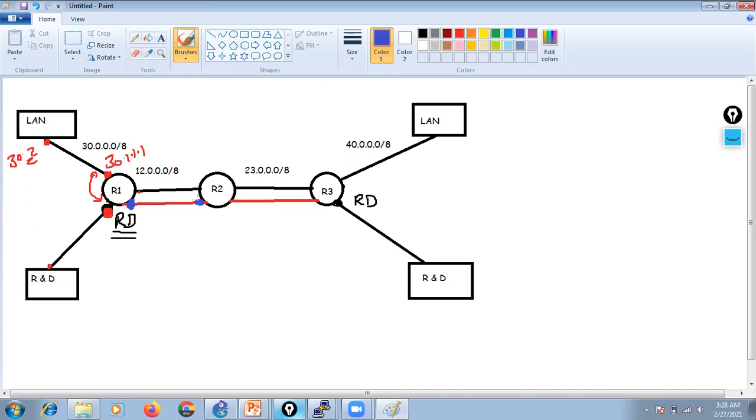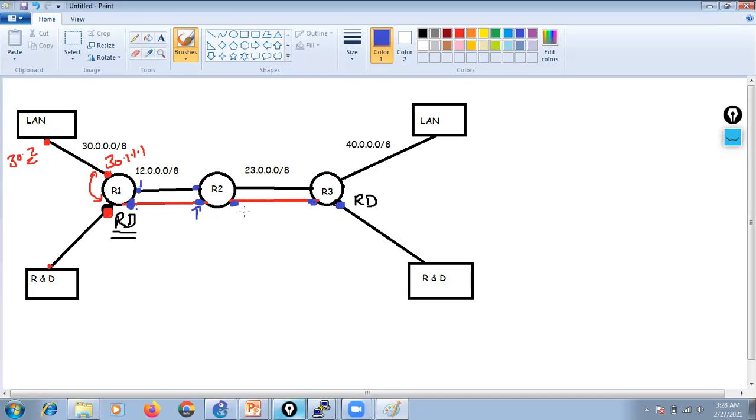I will put this interface also in the VRF, this interface also, and this one also, and I can use the overlapping IPs. Like here, if I'm using 12.1.1.1, here also I can use the same. Here I'm using, let's say, 12.1.1.2, here also I can put 12.1.1.2. So now our purpose is solved, right?